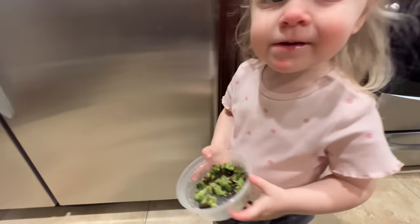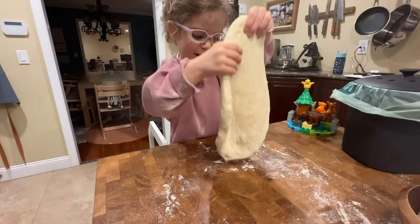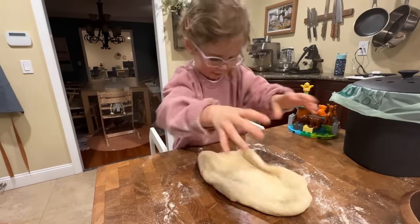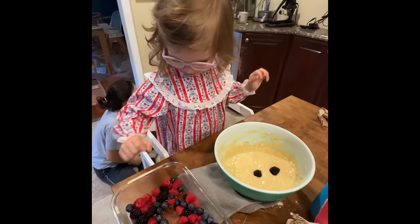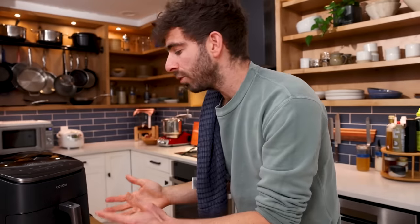While the first four points were all about cooking for your kids, my last point is about cooking with your kids. My daughter is just about four years old and is just starting to show interest in cooking for the first time, which is awesome. Before I get into this last point, I want to say that air fryers are very powerful machines that can get very hot, and if you're cooking with a kid they should be monitored at all times. That said, I do think it's easier for a kid to use an air fryer and safer than using a full powered oven.